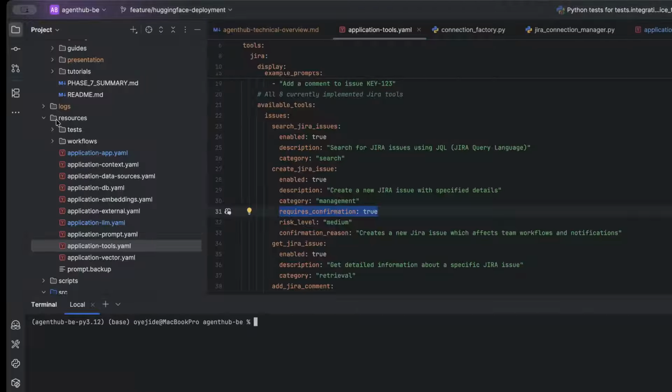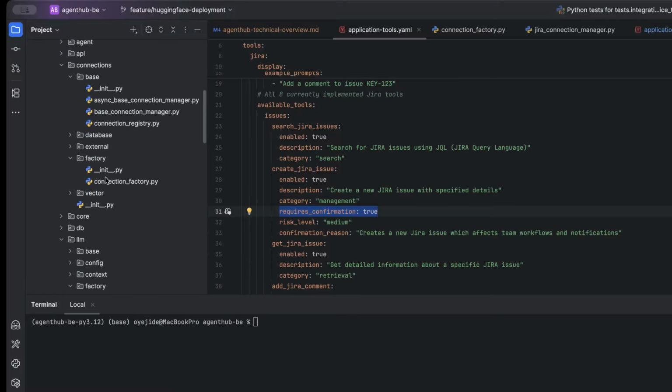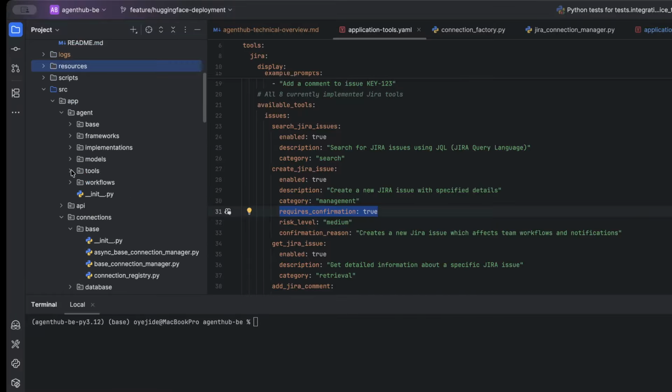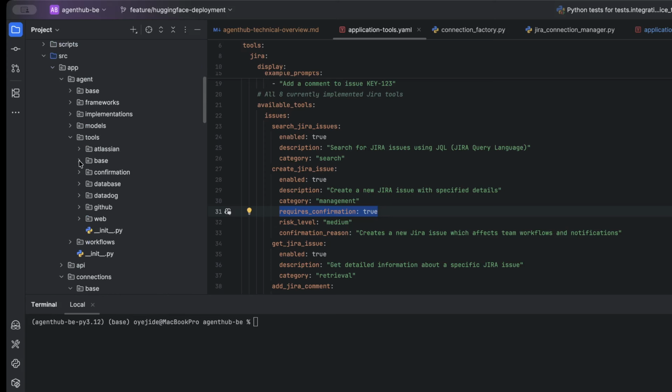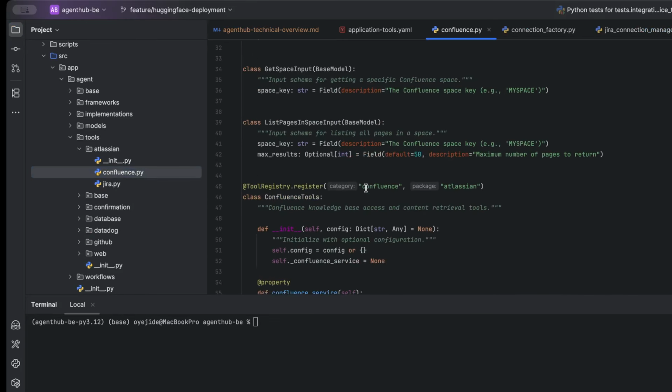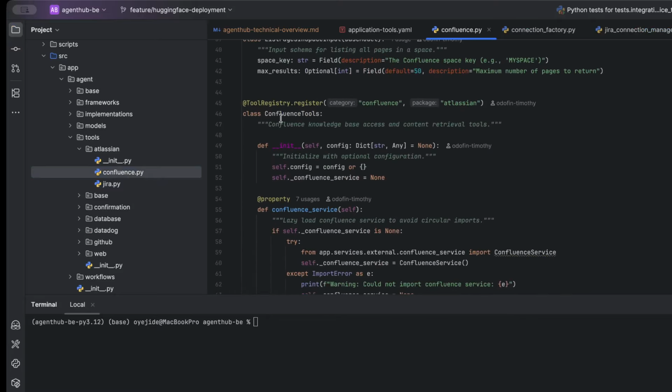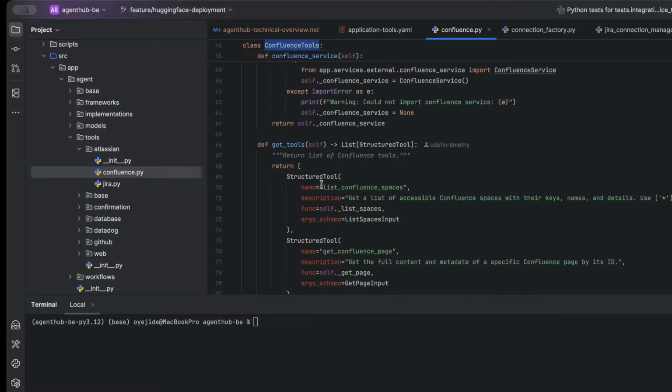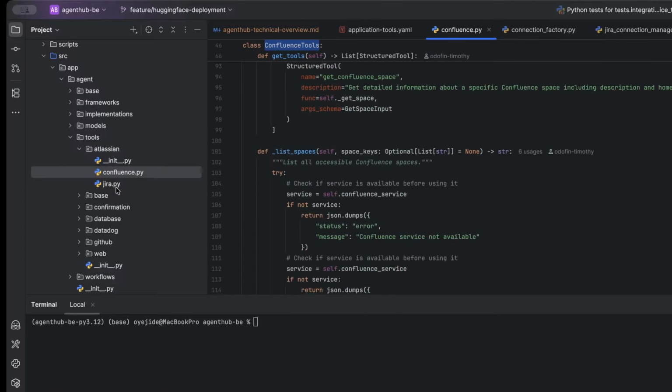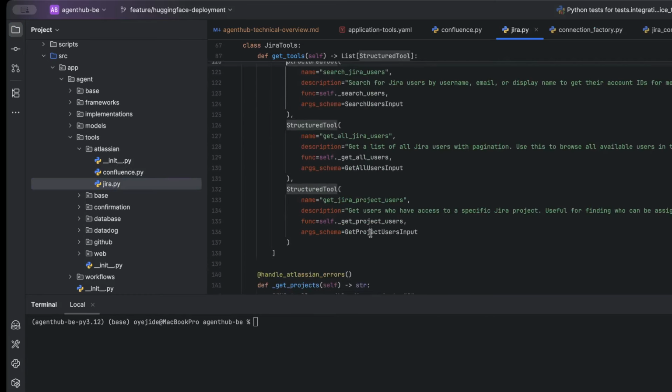If you look at tools here, I have a base interface for the tools, just like any other one. I have the Confluence tools. If you look at it here, this is what I designed. I use a different design pattern for this. Look at the pattern that I use here to design all the tools. Jira tools, right?